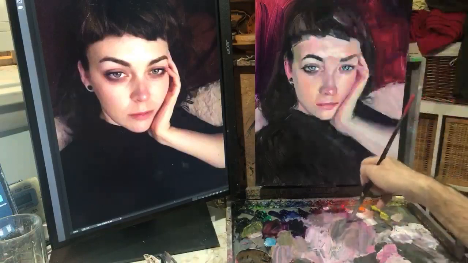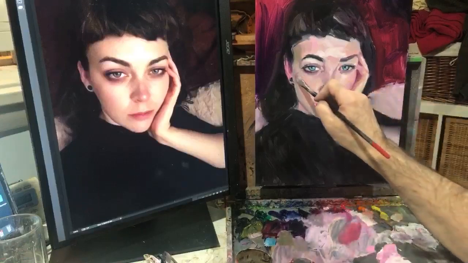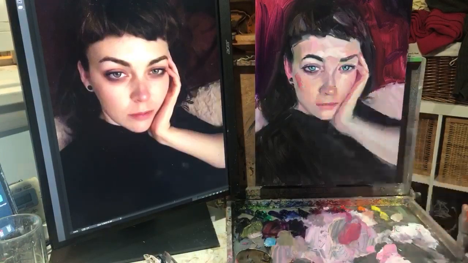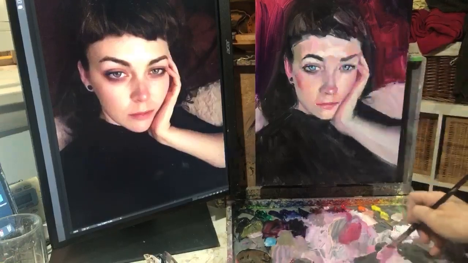Okay, and I'm missing a little bit of the red that's in her cheek here. Of course, that's not the right red, but it looks more like war paint, but I'll knock it back a little bit.